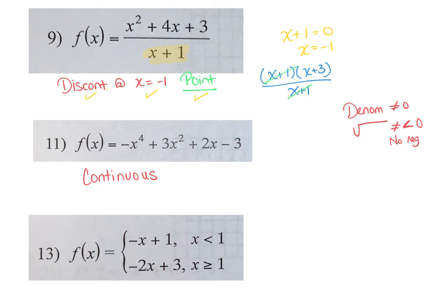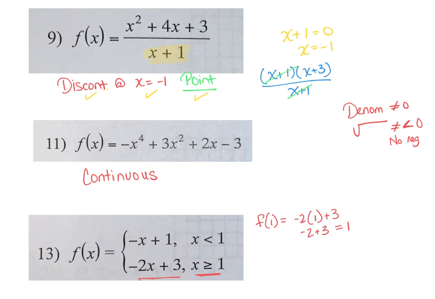The next one is a piecewise function. So we need to figure out where it actually has a y value. So we're going to look at 1 to see if it's continuous here. At 1, we plug it in here. If we plug in a 1, we're going to use that bottom function. -2 times 1 plus 3. So we have -2 plus 3 at 1, it equals 1, right?